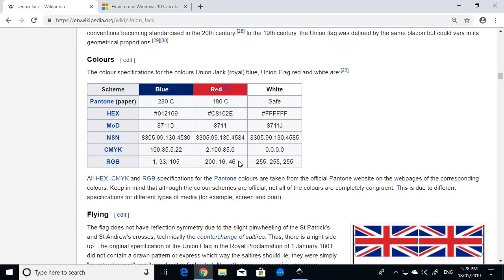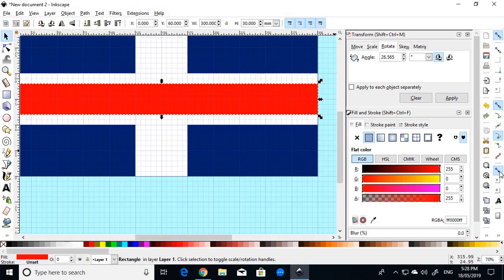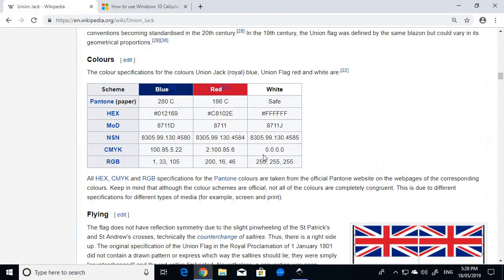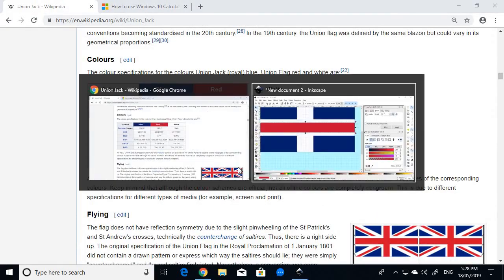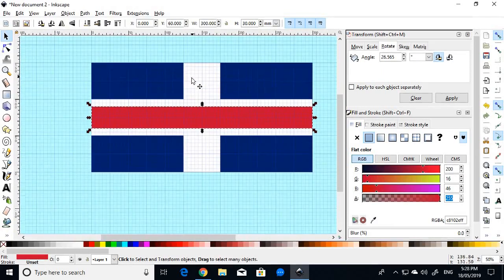So 216, 46, go back, put in the RGB values here. And there you can see we now have the exact red which the flag is supposed to be.